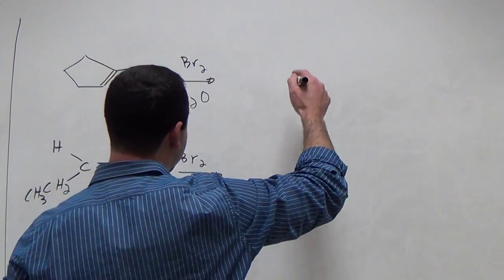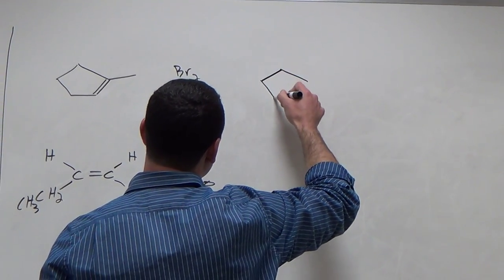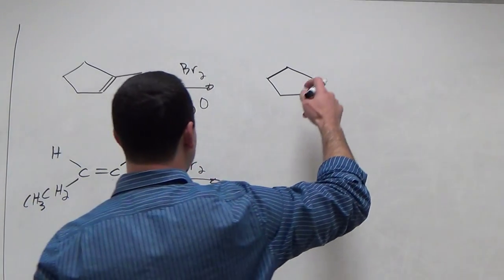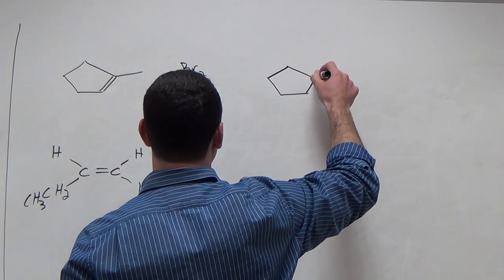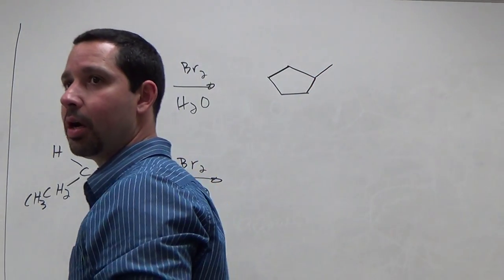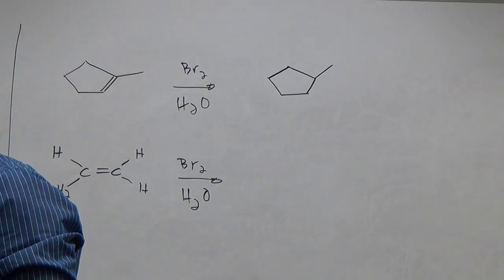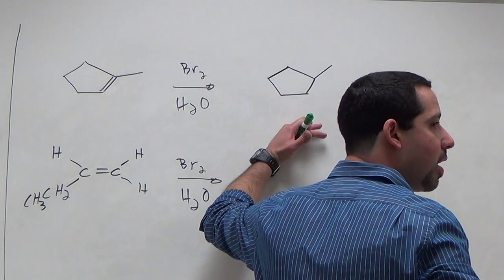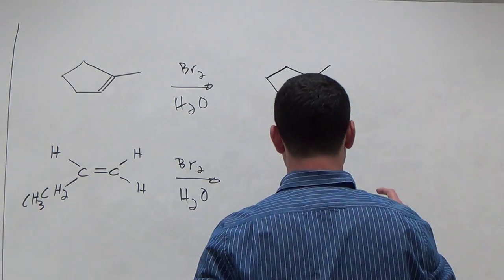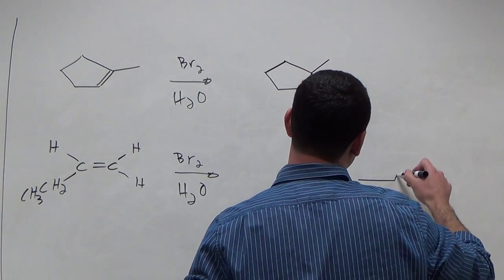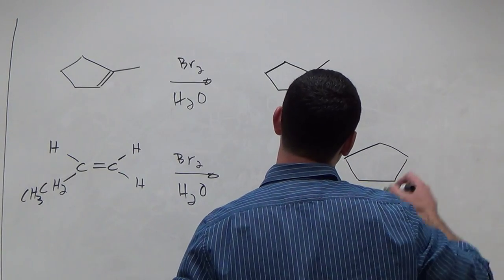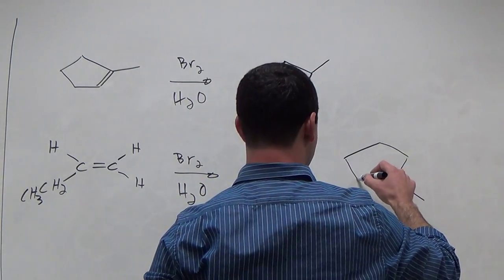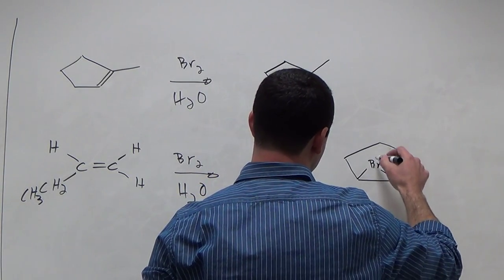I'm not gonna get upset, okay? So, what's the product to this? Br on the top. With that methyl group. Why there? Because it's a tertiary carbon. This goes through the formation of what, my friends? Bromonium ion. Bromonium ion for this, let's say, looks like that, yes? Let's say that this carbon is this, and it has the methyl group here. Bromonium is here.